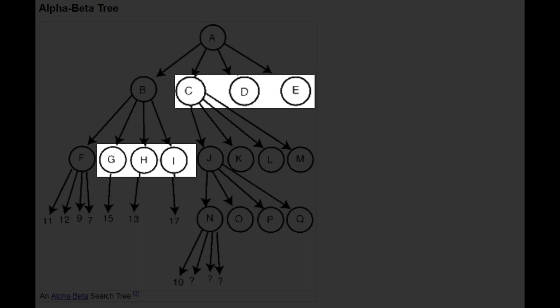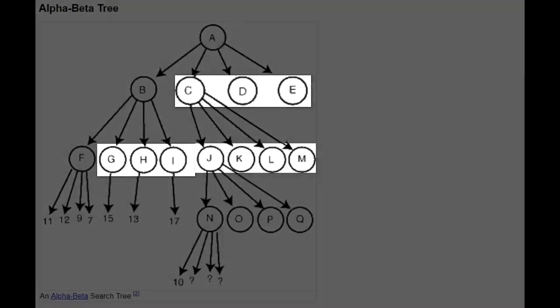Its bad value will be backed up to A, and A will ignore C and continue with D, AD. If everything continues as expected, D is also a cut node, and E is also a cut node.